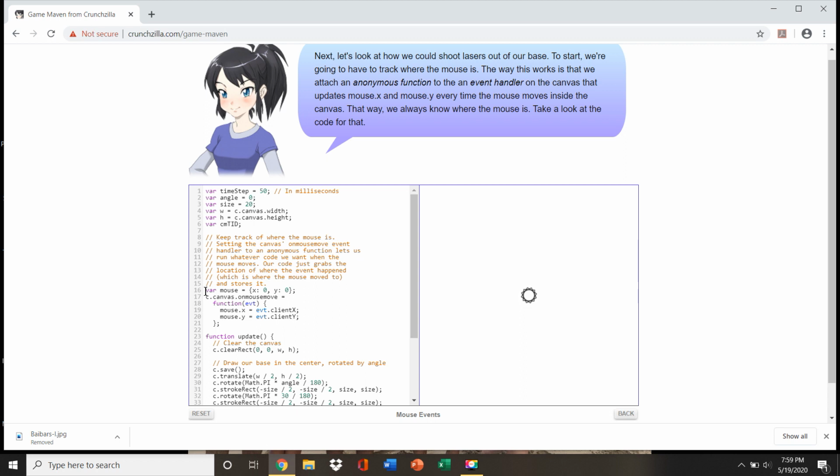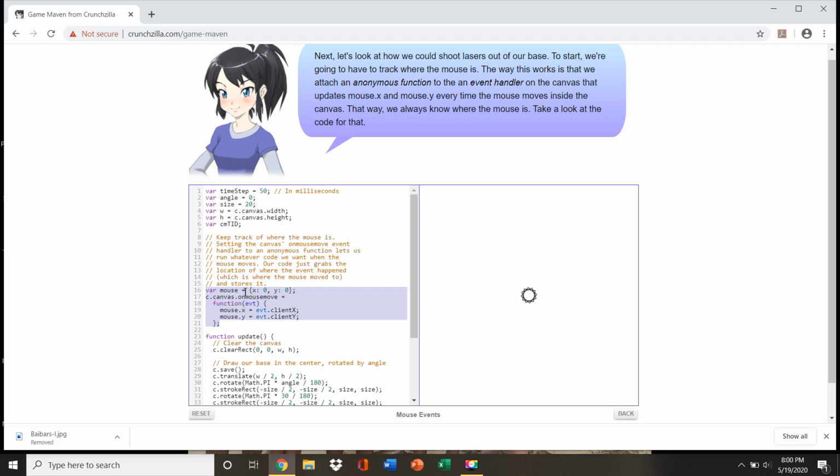So this is something new here. There was a small part at the end of Code Maven that had to do with this. But let's quickly review event handling. That's what it's called in programming when the program reacts to keystrokes on your keyboard or movement or clicks on the mouse. That's called event handling. You're handling an event.